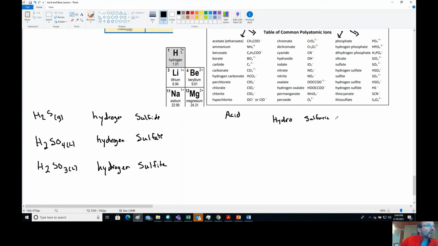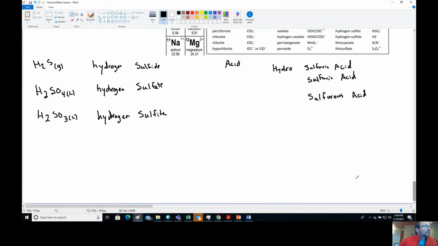Following that rule that we wrote up there, acid. Okay, next one, this ends in ate, so it's just sulfuric acid. This one ends in ite, so it's sulfurous acid. This is also why I suggest you just write these on your periodic table. Sulfur, OUS. It is still a good process to try to name acids. It's really good for your brain. This is puzzle class. Fun, fun, fun, right?